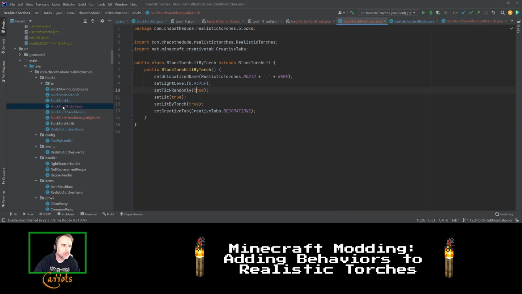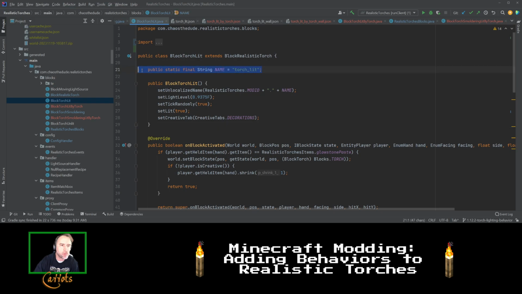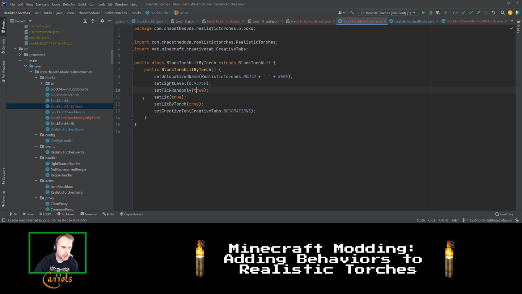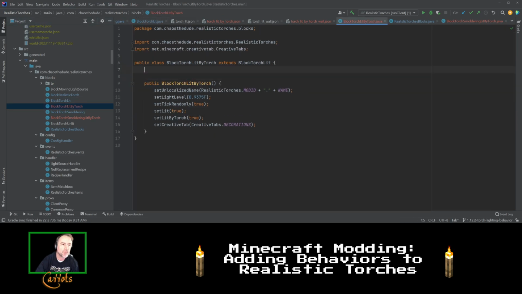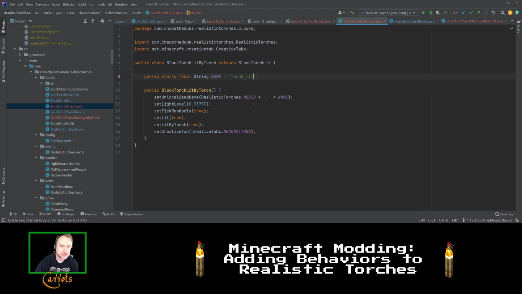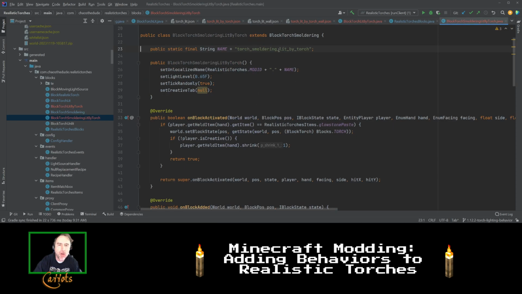That's another thing, we do need a different name. Torch lit by torch. I always call this torch smoldering by torch because smolder is technically the same thing as lit.